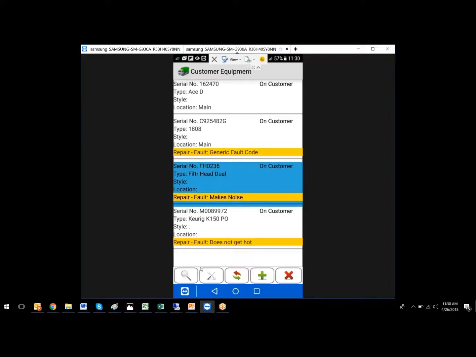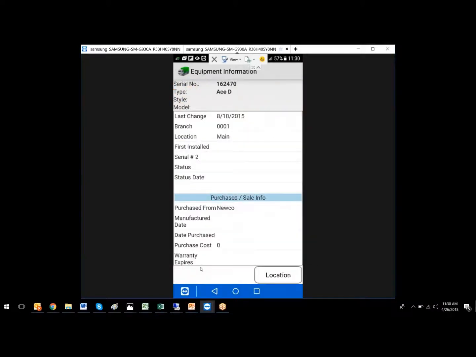Before I do, I'm going to take the next one up here, well, I'll do the top one, an ACE D. If you touch with your finger and hold that for about 3 seconds, it will bring up all kinds of supplemental information about that piece of equipment. And all of this is being maintained on your desktop. So we can see that basically this was installed in August of 2015.